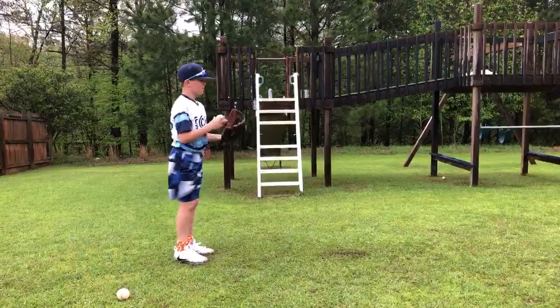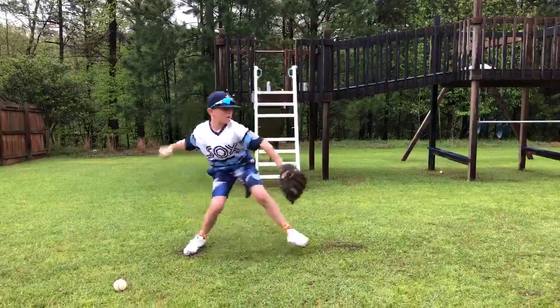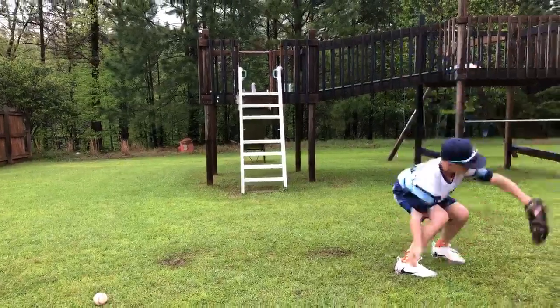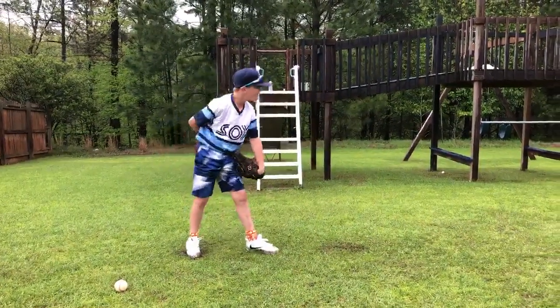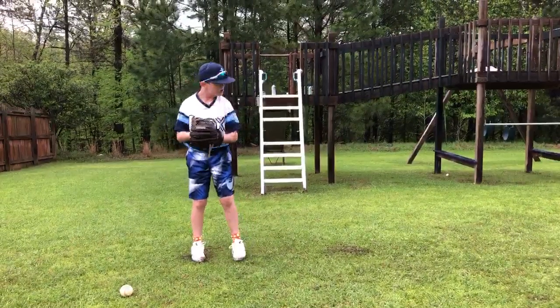Watching his head, how still he can keep his head. See if he can stay, keep it on target. Good. Go out of the stretch. Make sure our foot's parallel. We want to have a proud chest.